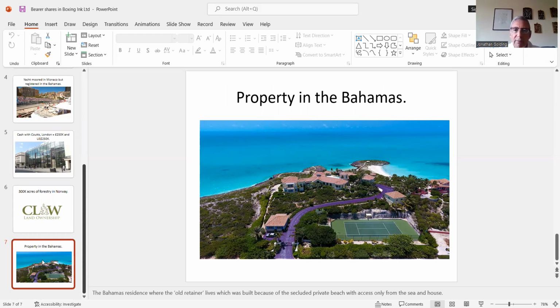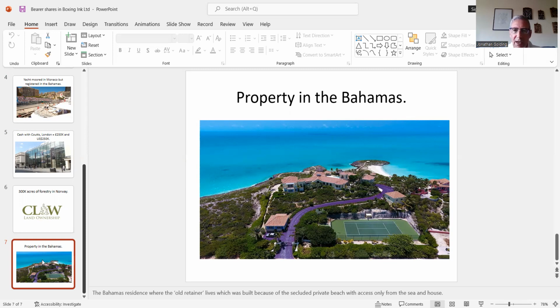Now, when he moved to the Bahamas, he got permanent residence there. He cannot get Bahamian citizenship, but he's got permanent residence. And he put down his roots there back in 2006. So he's been there quite a substantial amount of time. He doesn't come back to the UK other than occasional visits. So he stays within the 46 days that he's allowed in the UK. So he will come for board meetings and things like that and then return to the Bahamas.